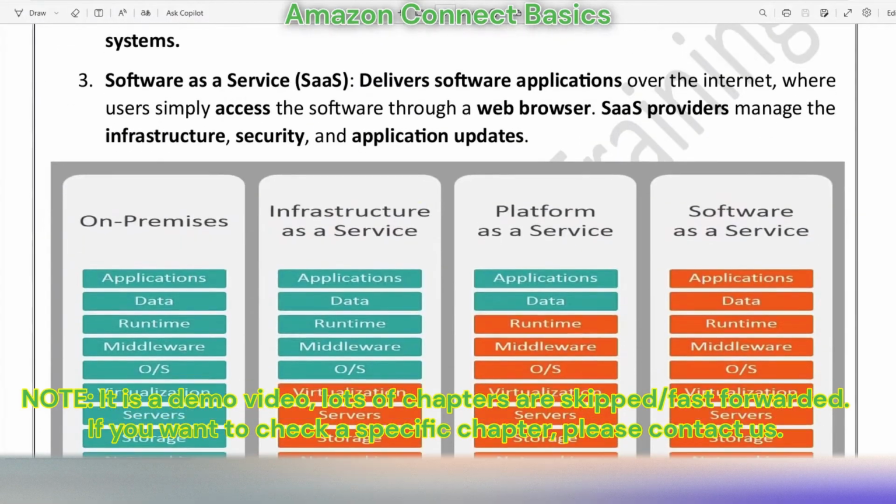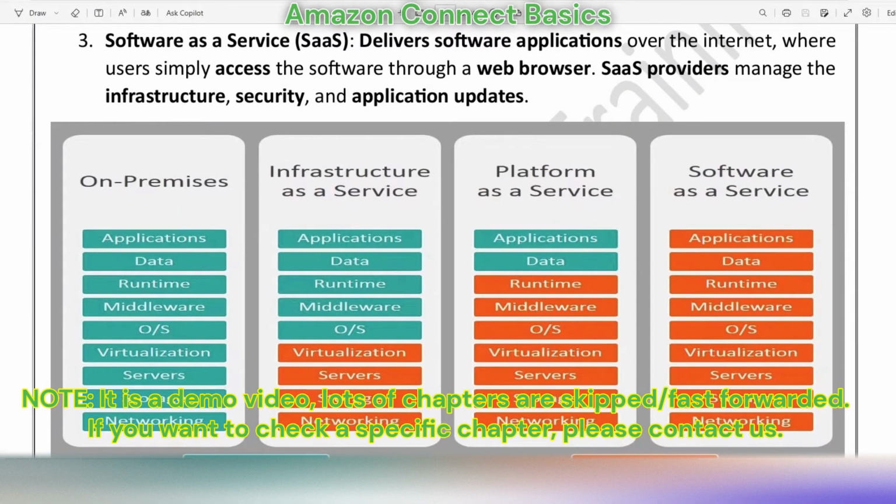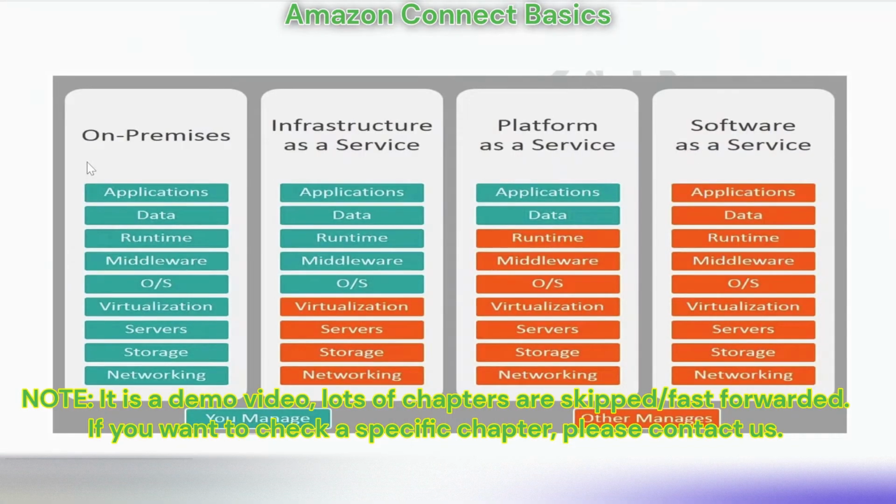If I scroll down a little bit, this snippet I took from itpedia.nl. This is a very good picture on the internet that you can take, and it lets you directly compare all of these. At first we have on premises, then IaaS, then PaaS, then SaaS. On premises, all things like application, data, runtime, middleware, OS, virtualization, servers, storage, networking, you have to manage and pay for, and your IT staff needs to do all those things, right? On premises is something like that.